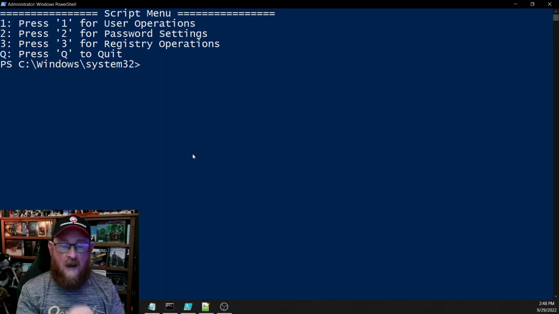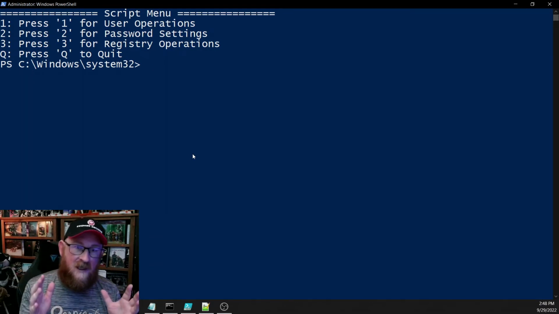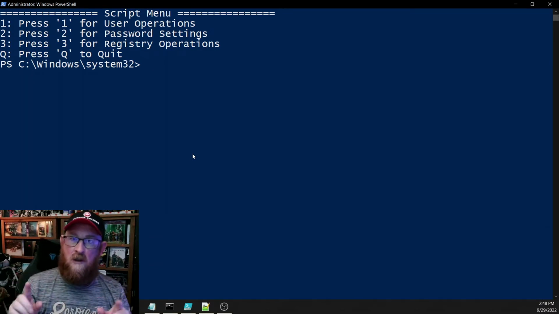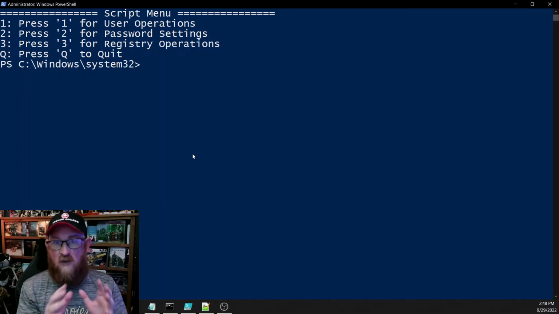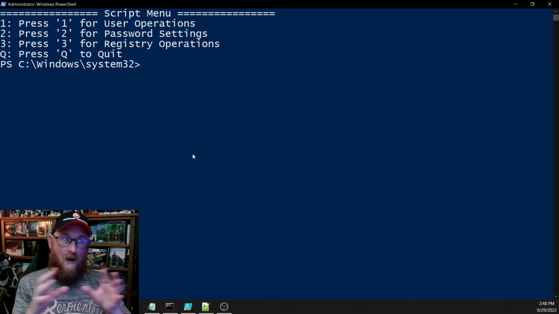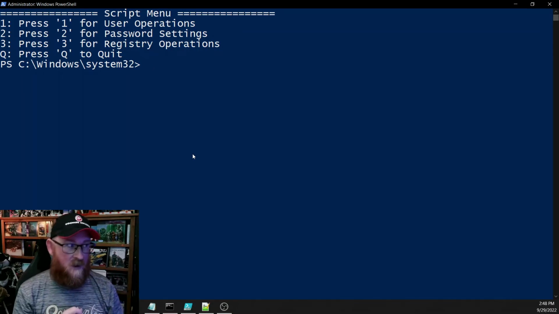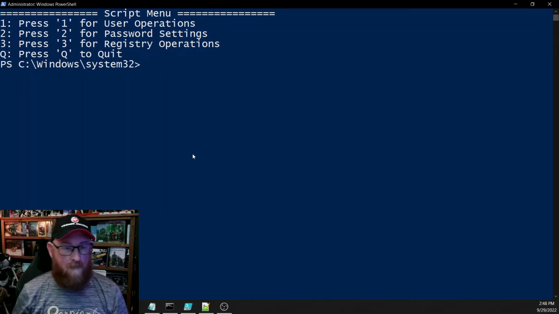It wrote everything out, and then it dumped us straight back into our prompt because the menu itself is just the presentation to you and others as the user. This isn't an actual function until we define operations for this to happen. All this is doing is providing the framework for you to be able to identify what works, how, and why.